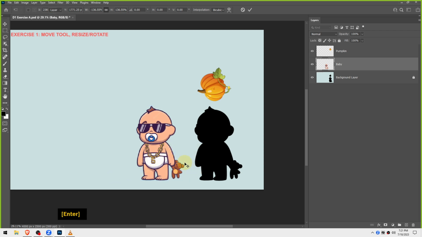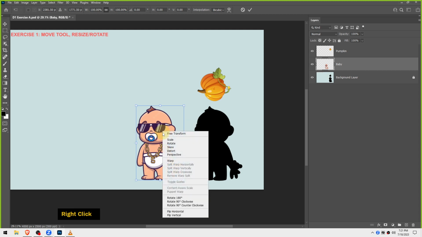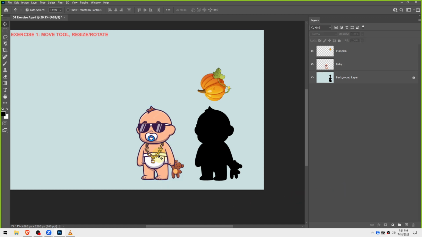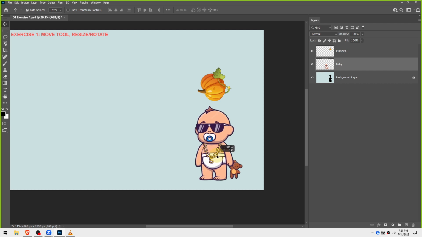Again, how do we flip? We select the layer first, press Ctrl T, and then you right click. And then choose flip horizontal, or depends on the situation, diba? So either horizontal or vertical. In this case, it's horizontal. Okay? And there you go.